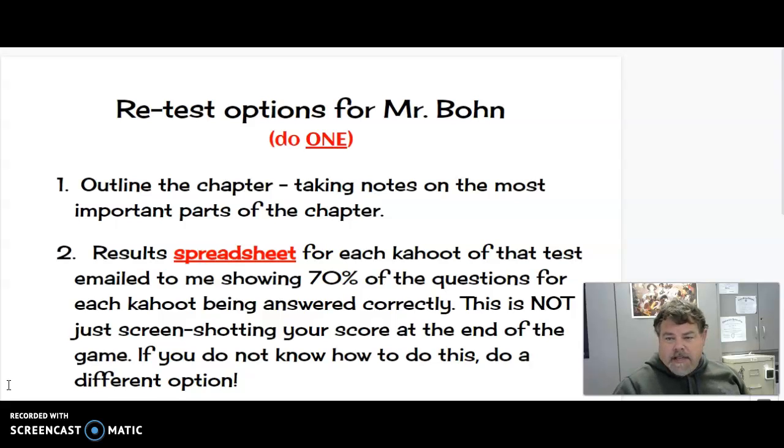7th grade had our first test this week, and I had a couple of students ask how to retake a test, so I'm going to go over all those options, and I'm also going to post this on the 6th grade site so that 6th graders can see because we have a test coming up next week.